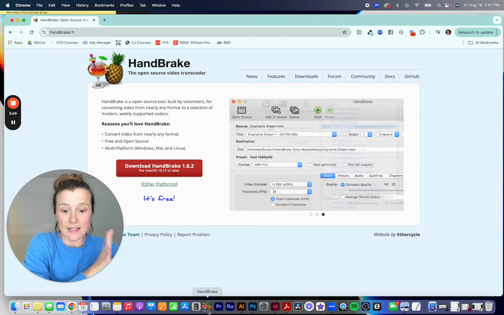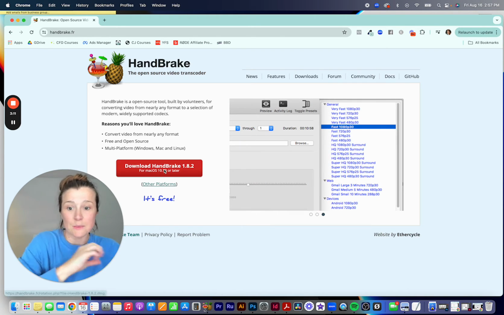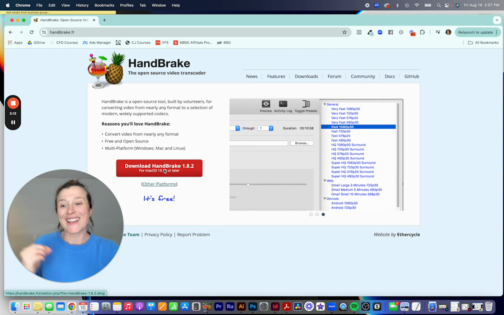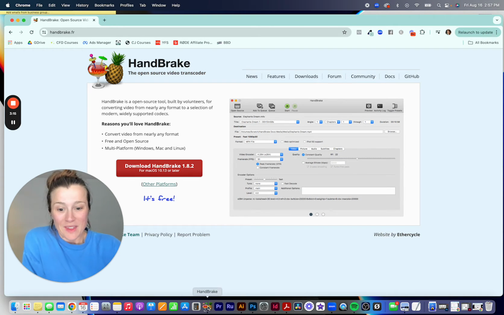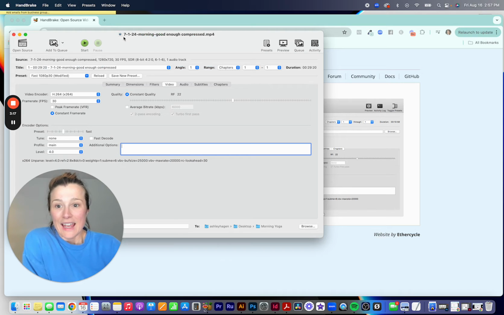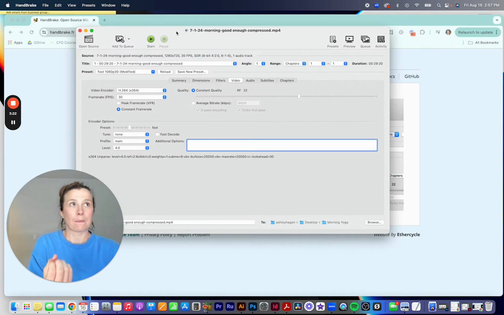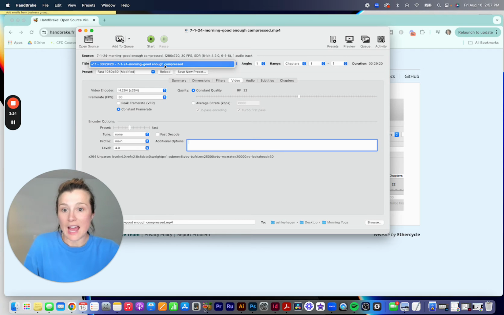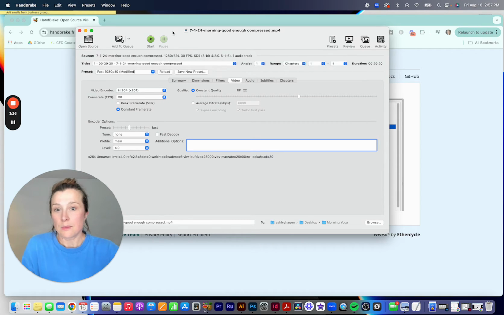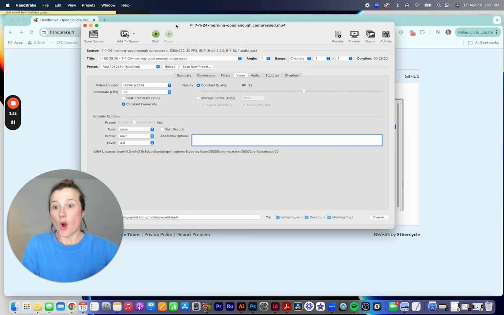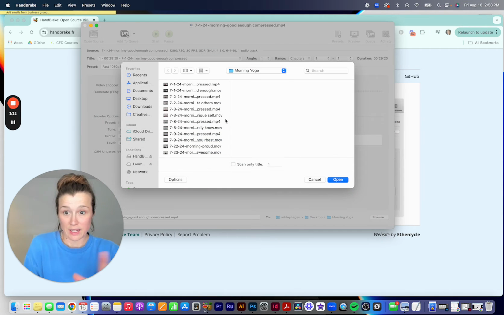Once it does that, let's go into it. So once you get it downloaded, I'm not going to walk you through that process, but download it as a software. It is free. You're going to open Handbrake. And it may right away pop up with like open a video file. I already have one in here. So I'm going to show you how to do this if you've opened one, awesome. So it might come up with this right here, right? It's going to come up with like the upload a video.